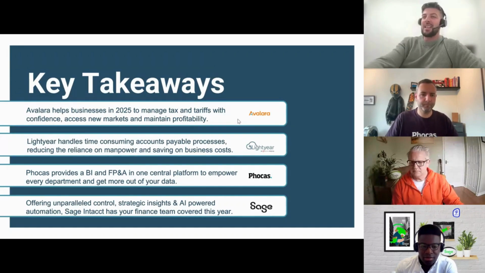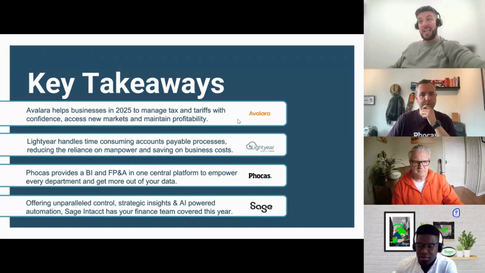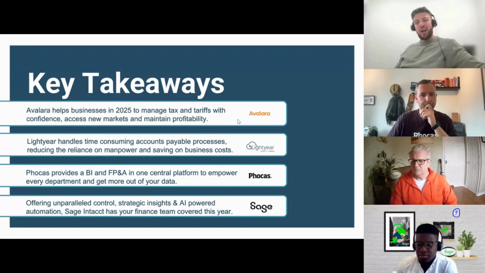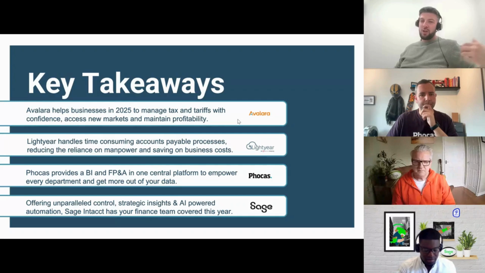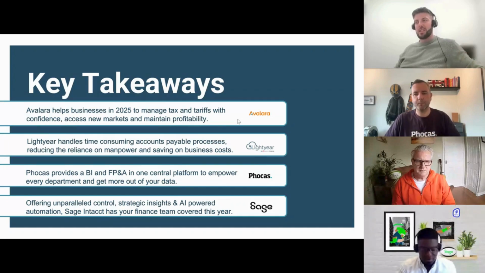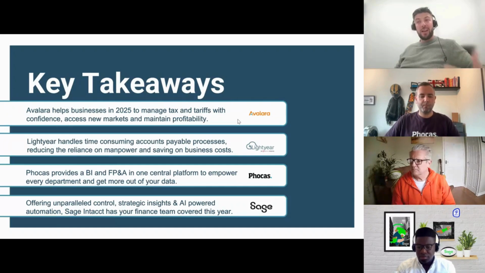So yeah, listen, the key takeaways from a Sage app tech stack, and this is probably one of the biggest things you have to remember, is that a finance or accounting product on its own in this day and age does not suffice. It can do a lot of wonderful things for businesses, but when you look at your operations, you may be dealing with multiple entities, products all over the world, and multiple suppliers. It does take an app stack to manage that.